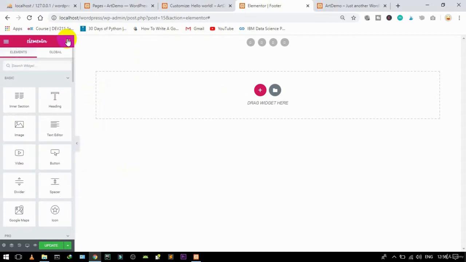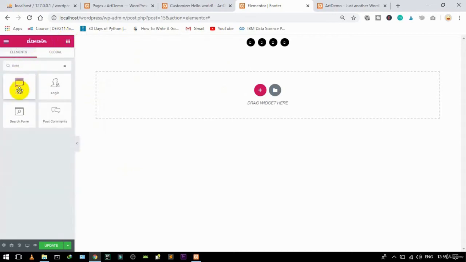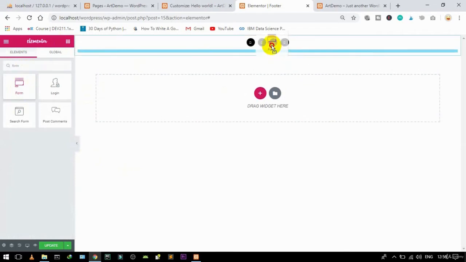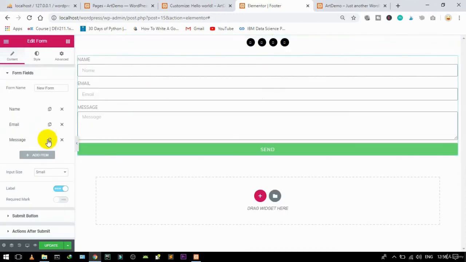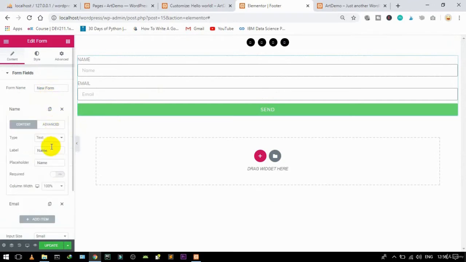Then we need the form for our newsletter form. Yes, and let the form go down. We don't need the message, just for newsletter, and it's too big. So let's make some adjustments.